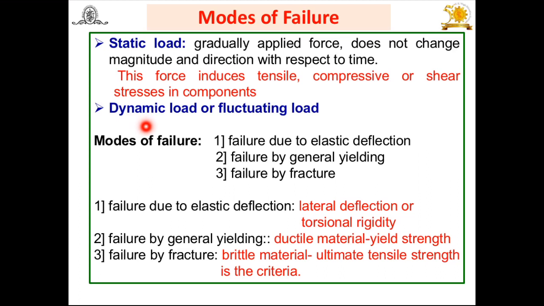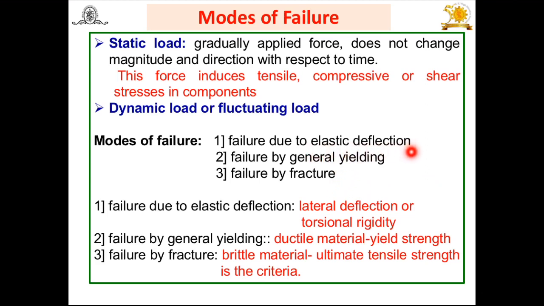But here in unit number 3, we are going to design the component against fluctuating load. So no need to go into detail during this session. Today we will see only the static load consideration, design against static load. When static load acts on the component, how does it fail? What are the failure modes? The component may fail due to elastic deflection, general yielding, or failure by fracture. These are the 3 modes of failure.